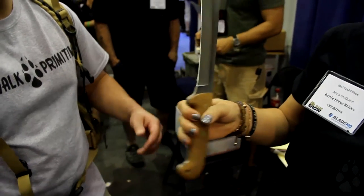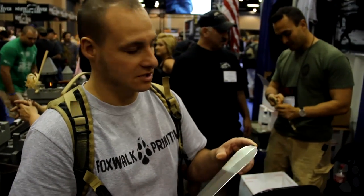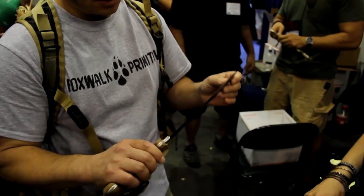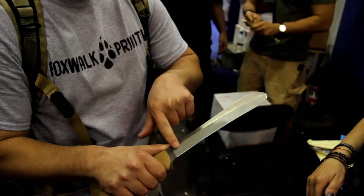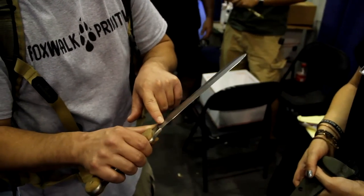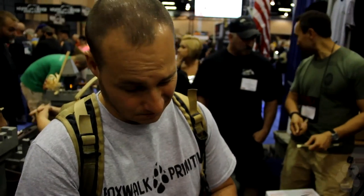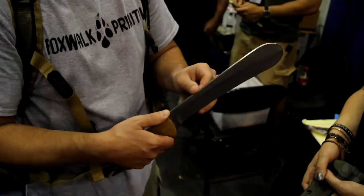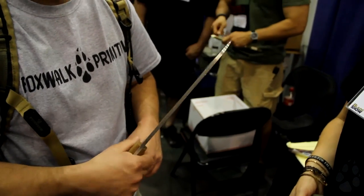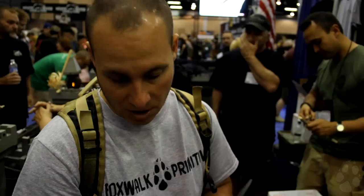The interesting thing about this chopper is there's no point — no tip. There's no need; this is for chopping. What I noticed right off the bat is there's a low blade height and a decently high flat grind, so it's going to carve. I'd compare the carving ability to a BK4 — real comparable given that grind height and angle. This is quarter inch thick, and I know how much guys want their quarter-inch thick choppers. This thing is a blunt beast and the handle is comfortable enough to chop all day.